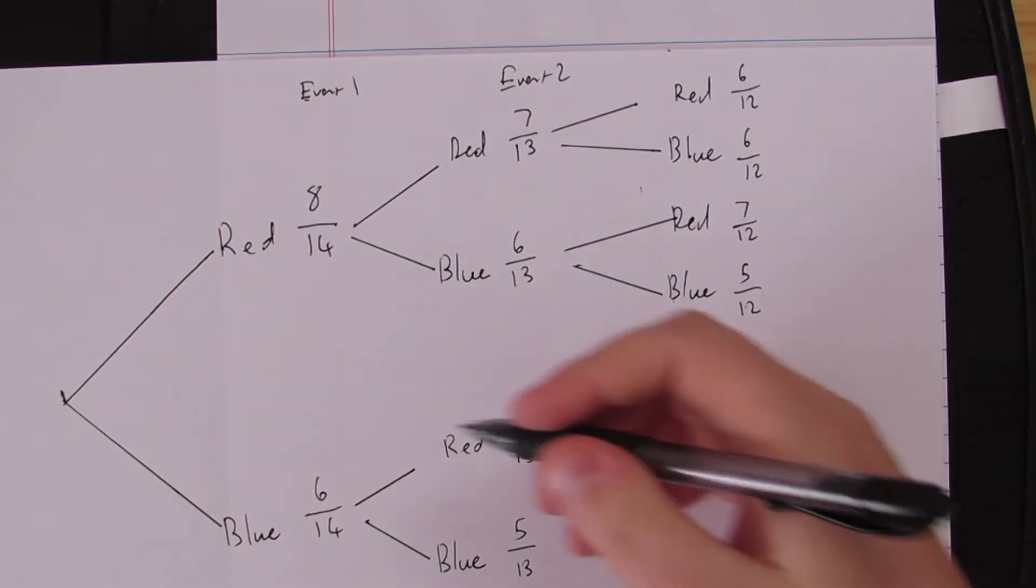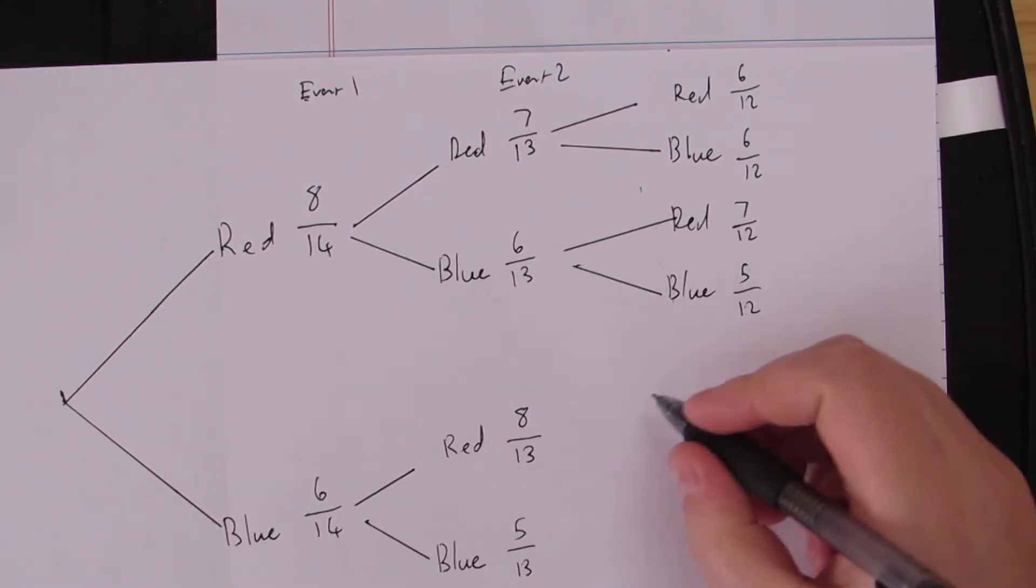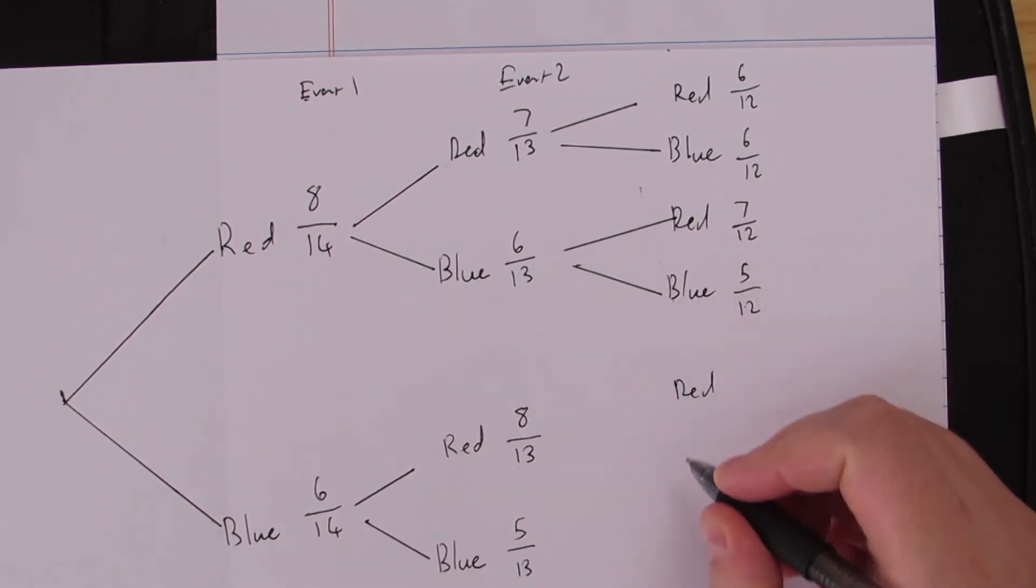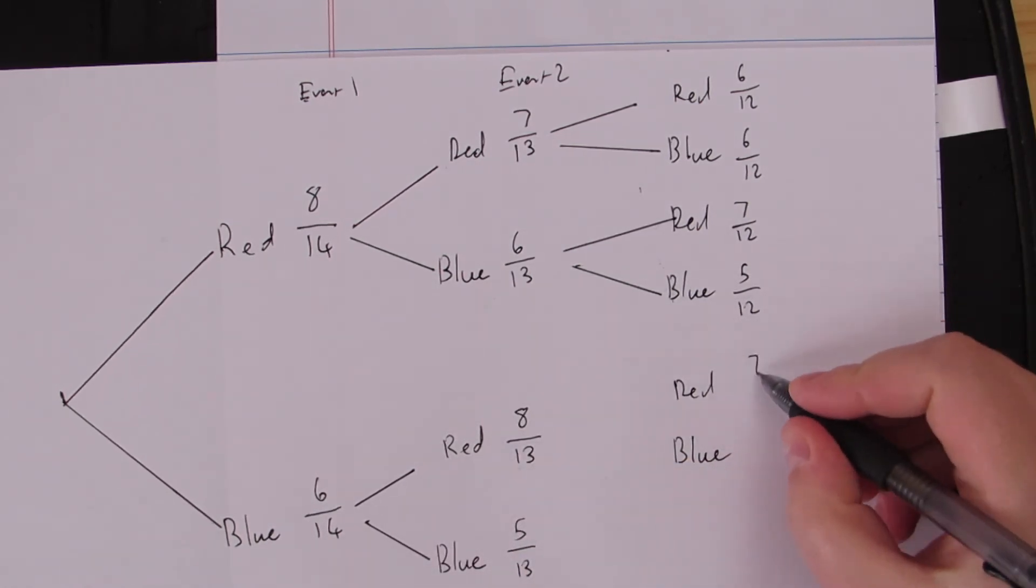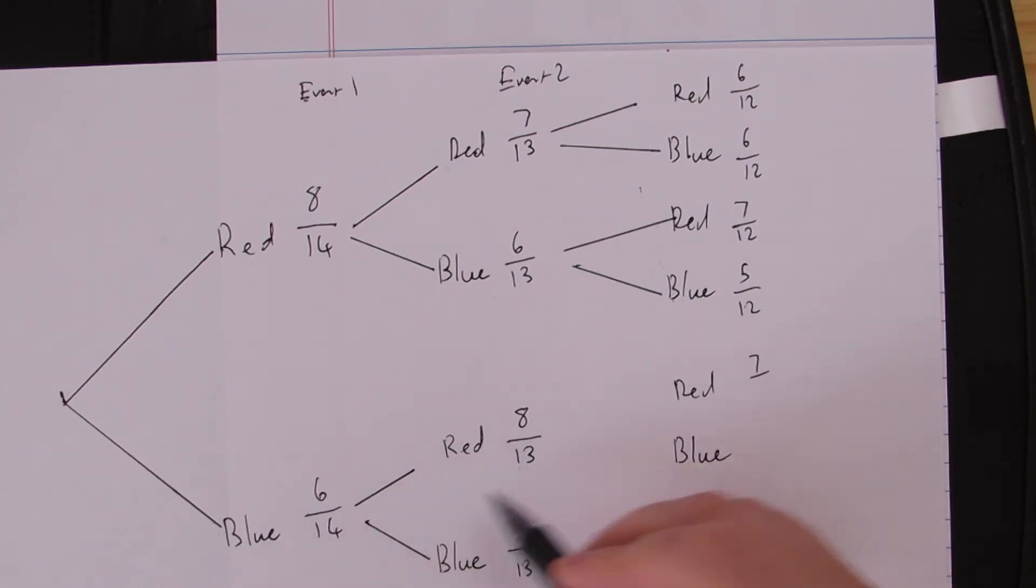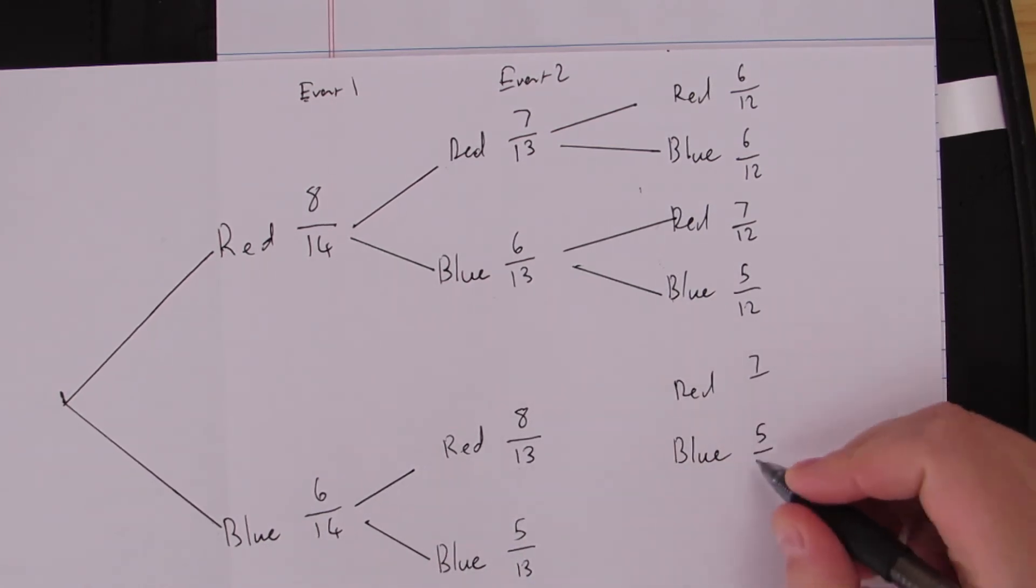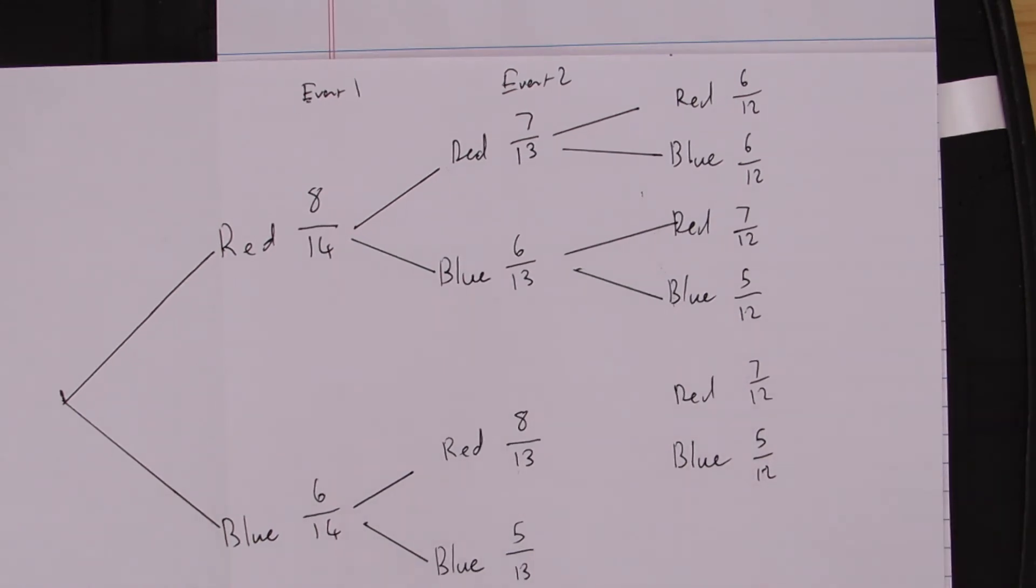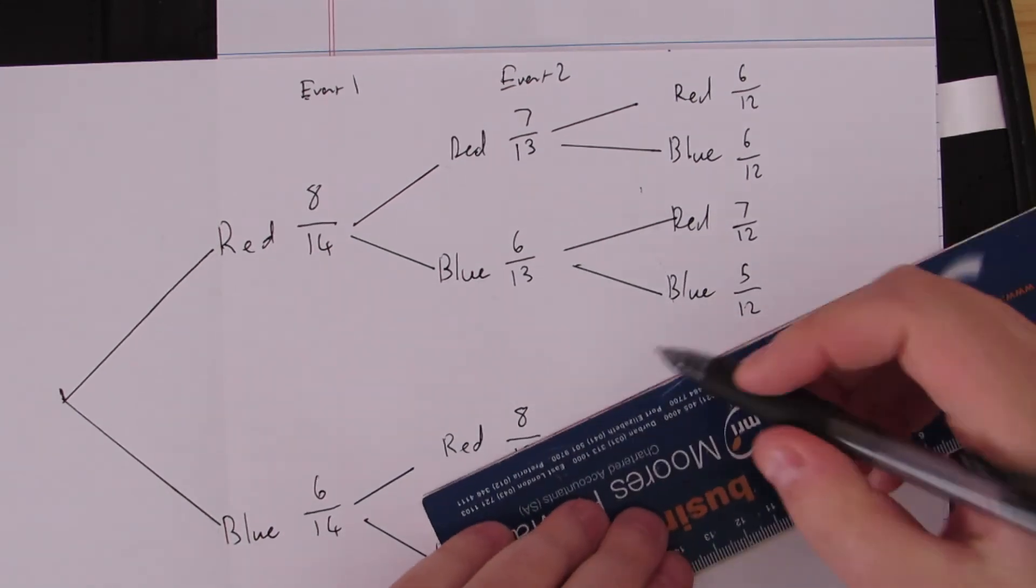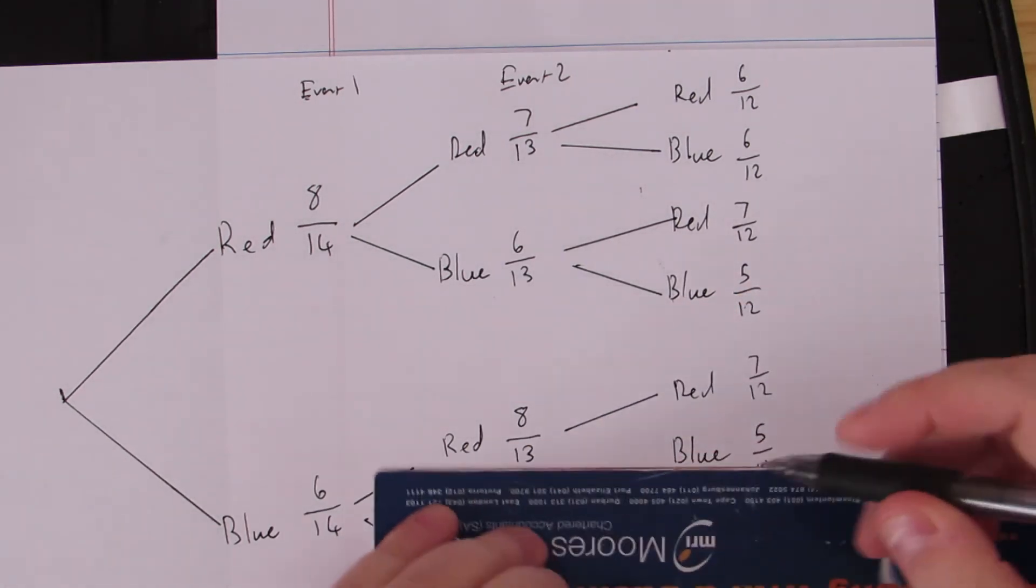Same thing can be done here for this. So, once again, I'm going to pull out a red, or I'm going to pull out a blue. This one, blue, red, I only have seven reds left, blue, I only have five blue left. And that would also leave me with twelve socks in the pile. I'm sure you're noticing a little bit of a trend here.